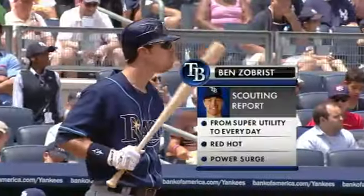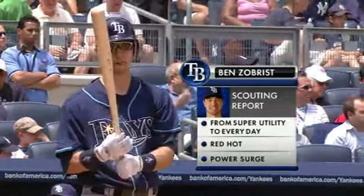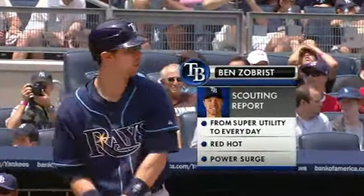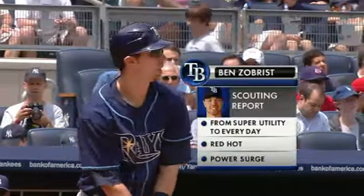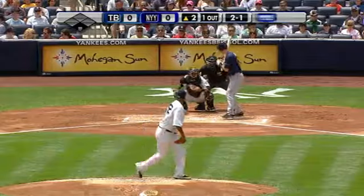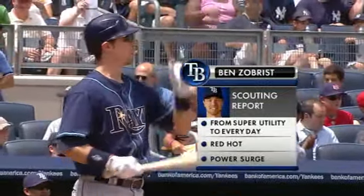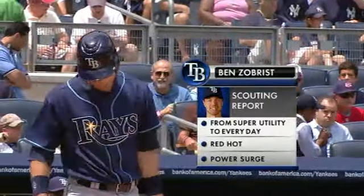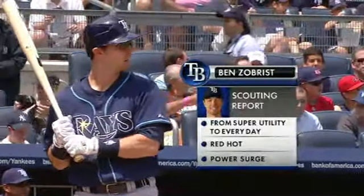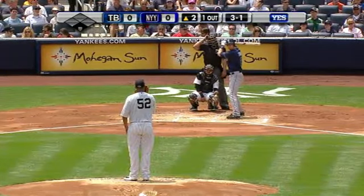Now, I heard that in 1998, and we'll go to that after the scout report for Ben Zobrist. Well, Ben Zobrist, this is a guy to watch. He's a super utility player, switch hitter. Now he's going to probably be the everyday second baseman with Akinori Iwamura out with an ACL injury. And he comes in red hot, .340 over the last 12 games, and also a little power surge. Last year he had 12 home runs in 62 games. This year 10 already in 48 games. He's clearly going to be playing a lot more and get the most at-bats of his career. I've been waiting for this guy. He's got a lot of talent. Switch hitter with pop. Going to get a chance to get maybe 500 at-bats this year.